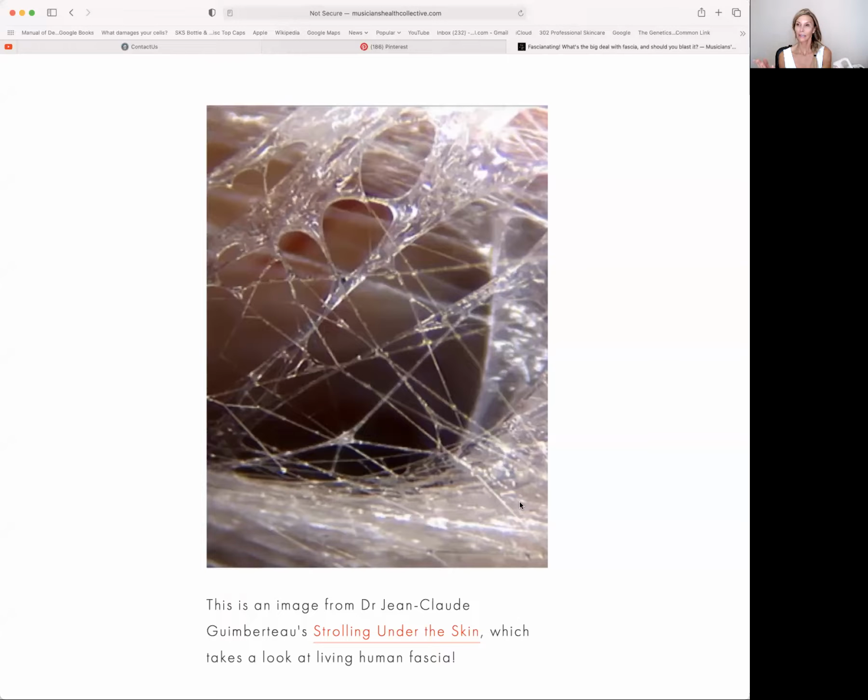I want to show you guys a picture of fascia real briefly while I'm talking about it. This is fascia. It's omnidirectional, meaning that it moves every angle. And isn't it beautiful? Can you imagine from the very top of your skin, the stratum corneum, what we see and the geometrical patterns on the skin, all the way down through the cells, through the circulatory, through the lymph, through the muscle, through the bone. This continual pattern shapes and molds our body.